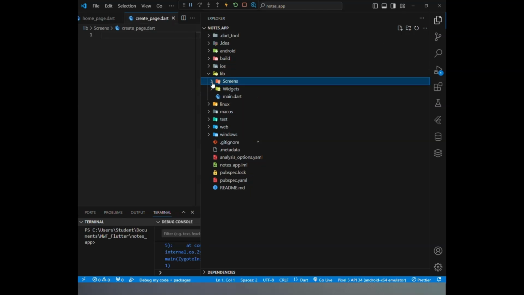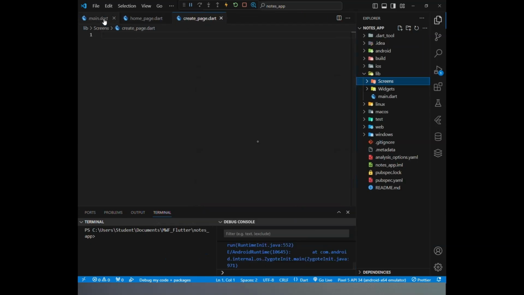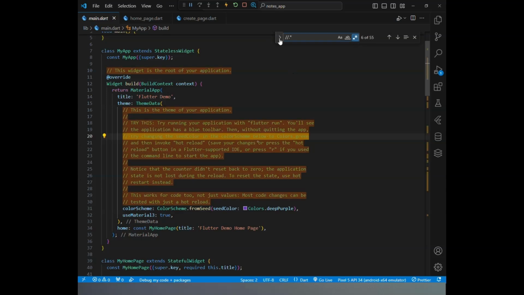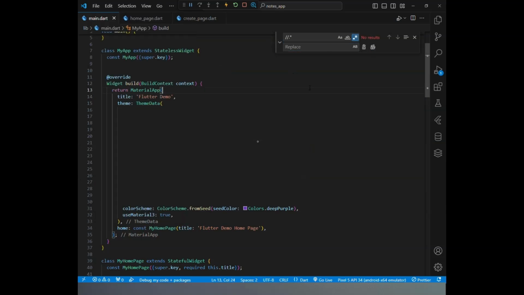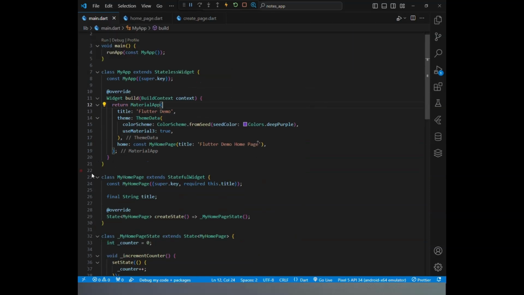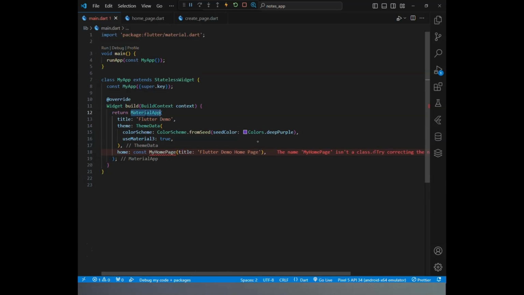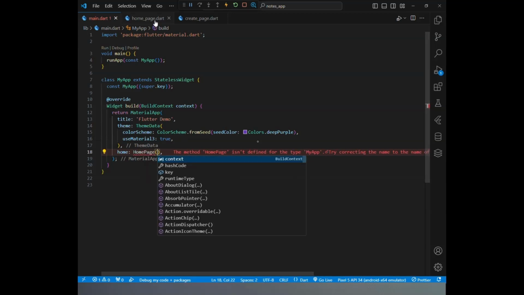The core of our application lies in the Notes UI. We'll design an intuitive interface that allows users to interact seamlessly with the app. This includes creating a layout that accommodates various screen sizes and orientations, ensuring a responsive design. Throughout this video, we'll explore several essential Flutter widgets that form the building blocks of our application. These widgets are fundamental to creating a cohesive and interactive user interface. By the end of this video, you'll have a solid understanding of how to utilize these widgets effectively in your Flutter projects.